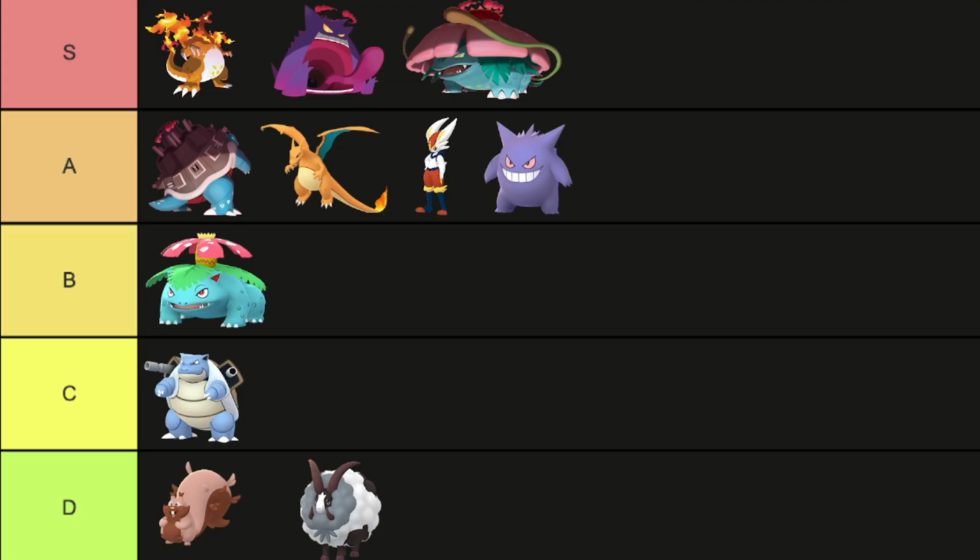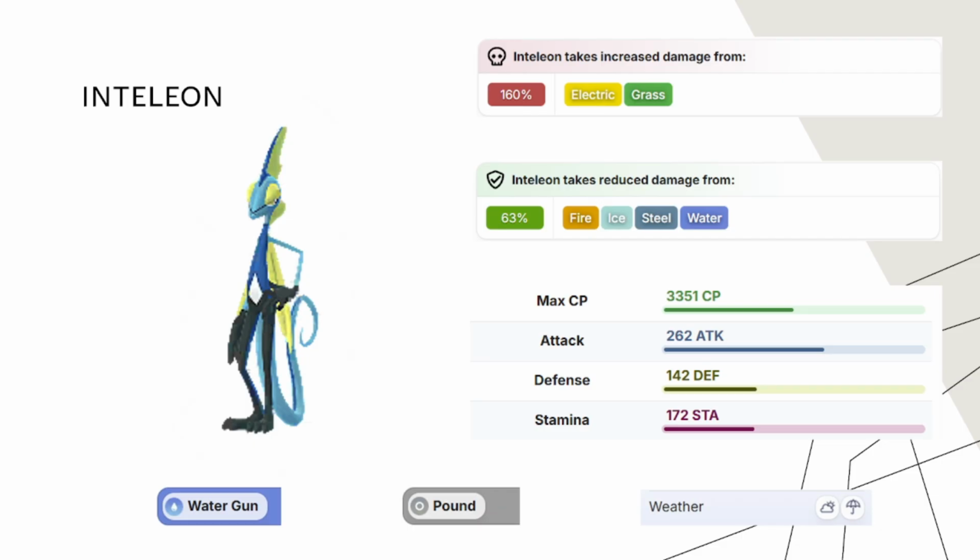Inteleon has the second highest attack now. Inteleon takes reduced damage from fire, ice, steel, and water. It attacks with Water Gun and Pound, so it can do two different types of Dynamax move. Attack, defense, and stamina.